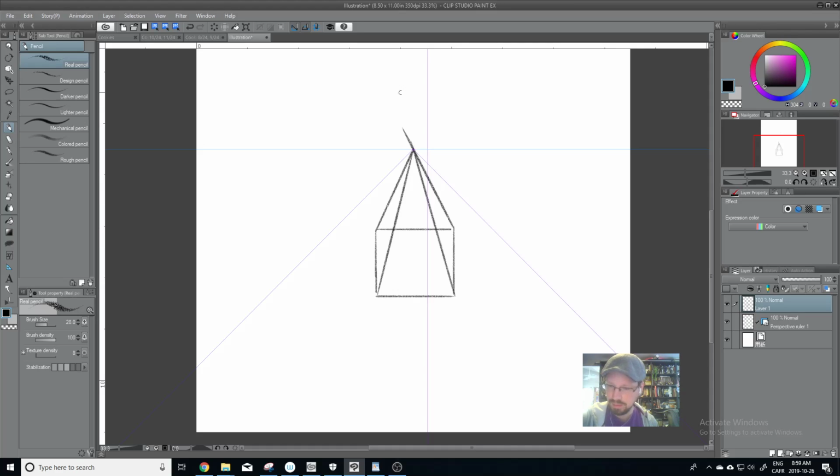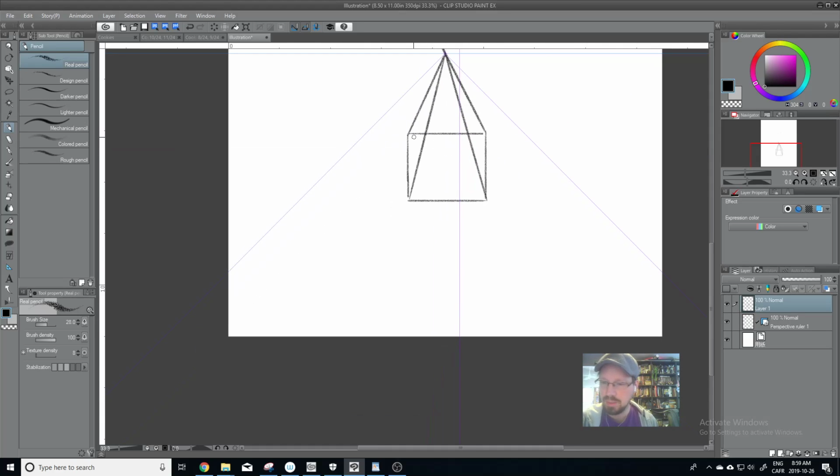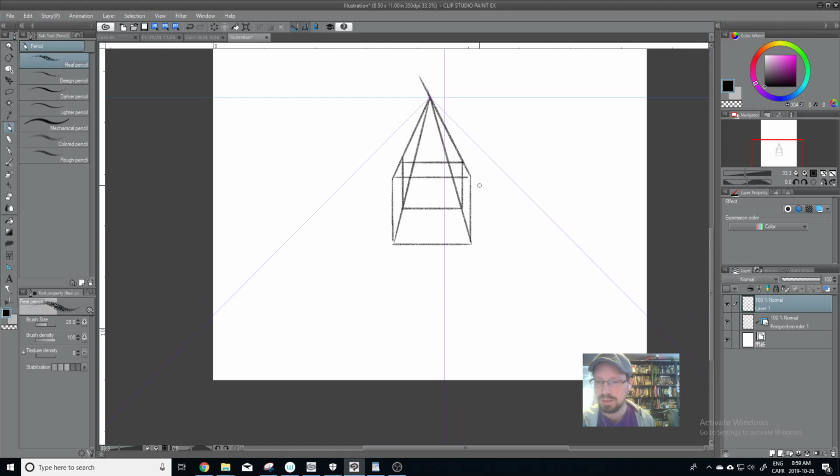Okay, so let's say that instead of a cube, I wanted to turn it 90 degrees on the horizon, right? So if I follow my guide, I can only go towards the horizon line, so that doesn't work.